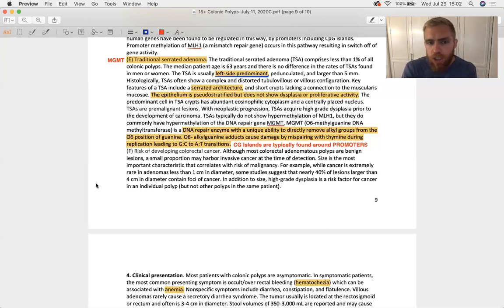So why are CG islands important? Well, CG islands are kind of like light switches, like off, on for promoters. And what's a promoter? Well, a promoter is a part of a gene. And a promoter is kind of like the light switch for that gene, right? So it's like you have a light switch for the light switch. Whenever the promoter's on, the gene gets transcribed and the protein product gets made from the RNA produced by the gene. But whenever the promoter's off, none of that happens.